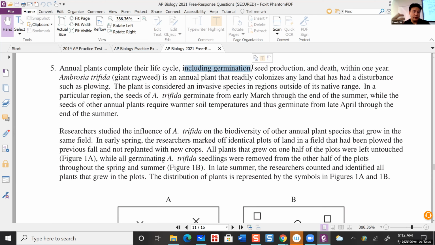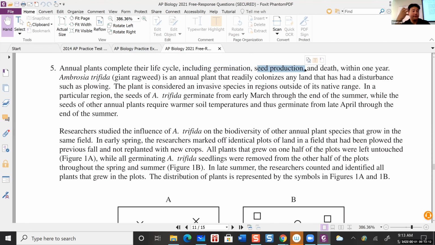When plants germinate, they don't use sunlight. It's under the soil, so they don't do photosynthesis when they germinate. They use cellular respiration to power the metabolic processes. So make sure you remember that. When a seed germinates, what is the major source of energy? It is not photosynthesis, even though it is a plant. The leaves and everything are not properly formed, and you're still mostly underground. Even if you germinated out of the soil, you're relying on cellular respiration, not photosynthesis. Please remember that.